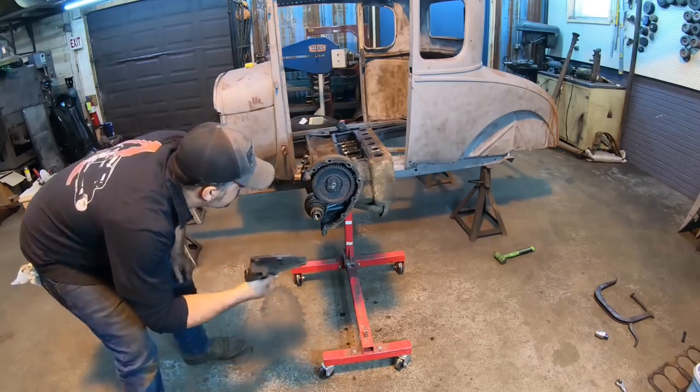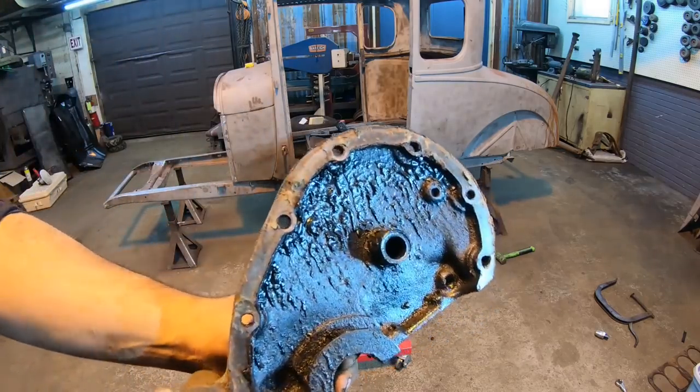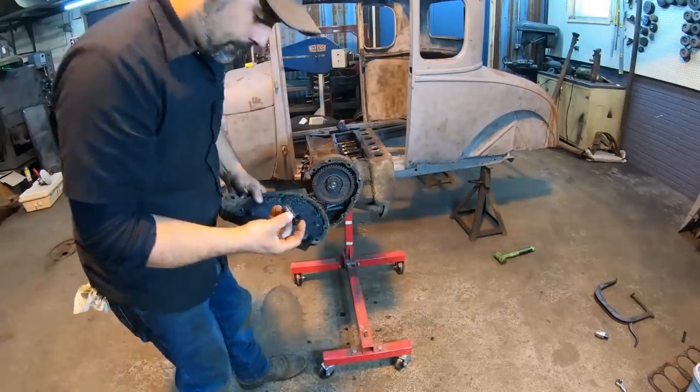Sludge I saw on the engine so far, right up here in the timing gear cover. Let's not lose this.